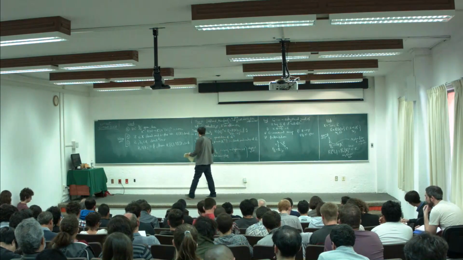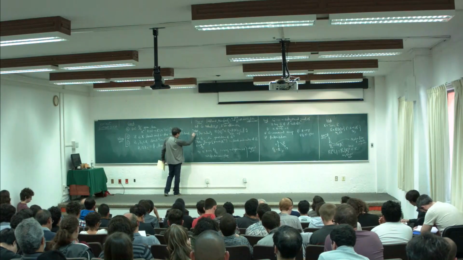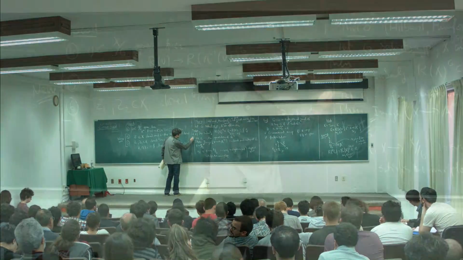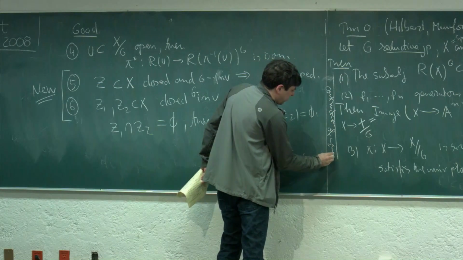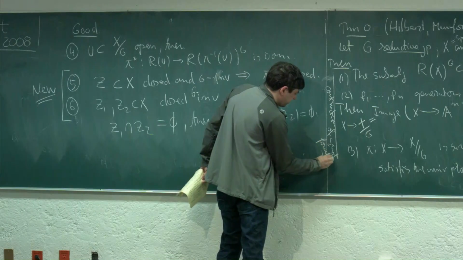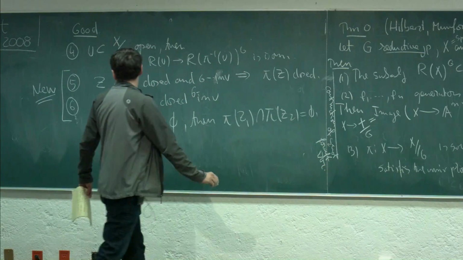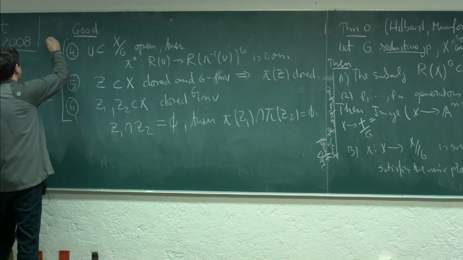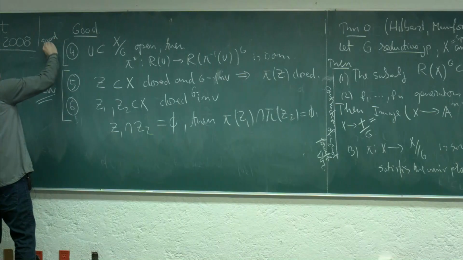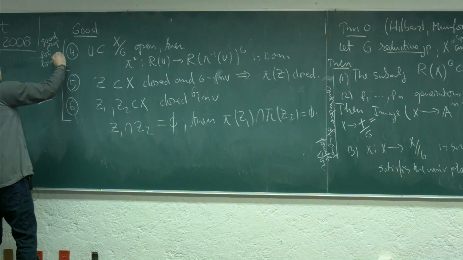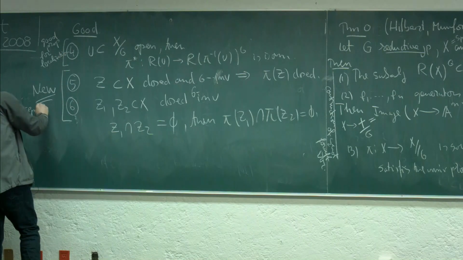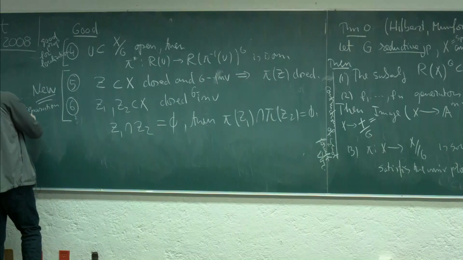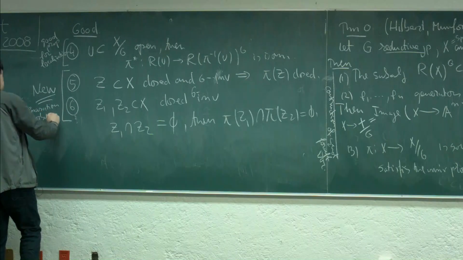So basically, 1, 2, 3 is the construction of the quotient for affine varieties. Property 4 is a good property for localization, if you want. And the last one is some sort of separation of orbits. I'll come back in a minute to this one.